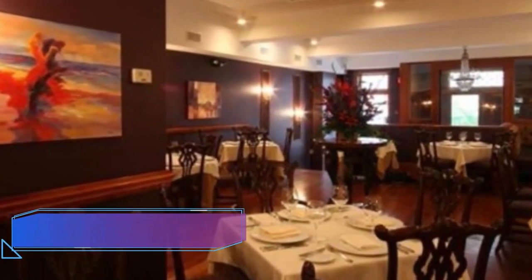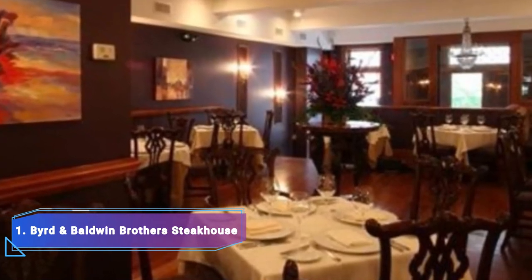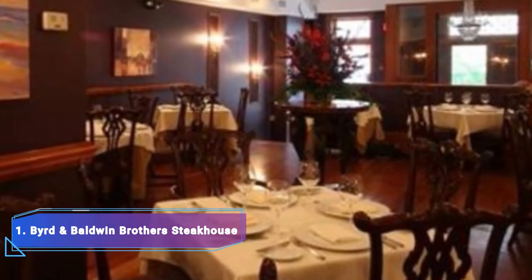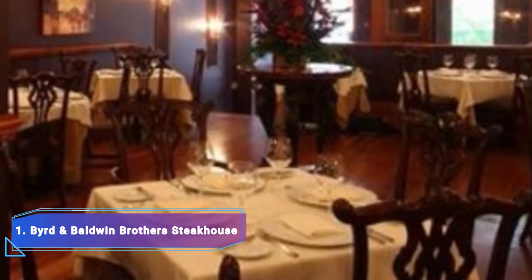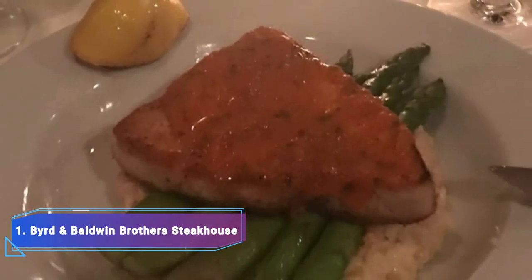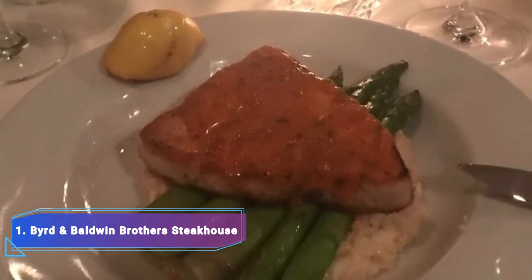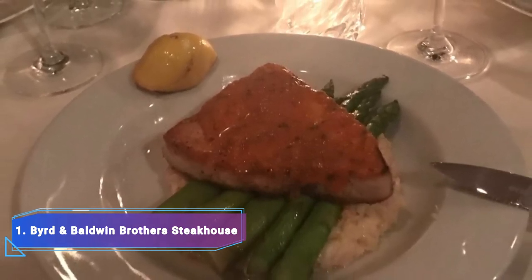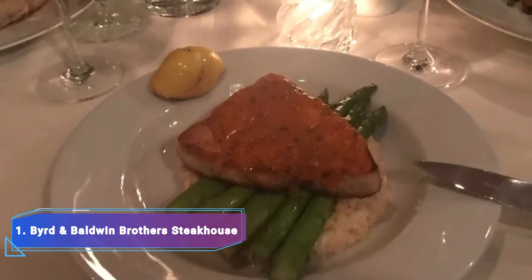Number 1: Bayard & Baldwin Brothers Steakhouse. Bayard & Baldwin Brothers Steakhouse, which first opened its doors in 2006, blends the old and the new. The restaurant is housed in a historic structure that was constructed in 1906. Inside, the original woodwork trim, leaded glass, skylights, and sliding entrance doors have all been meticulously replicated. The grain-fed Midwestern all-natural beef, which is matured on-site to ensure not only quality but also a fullness of taste, is the secret of Bayard & Baldwin from a culinary standpoint.